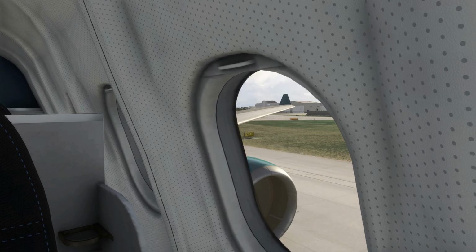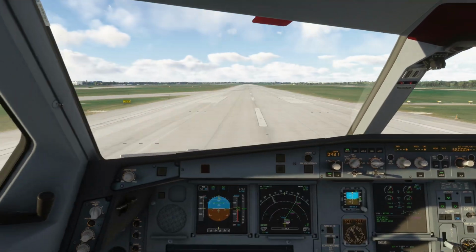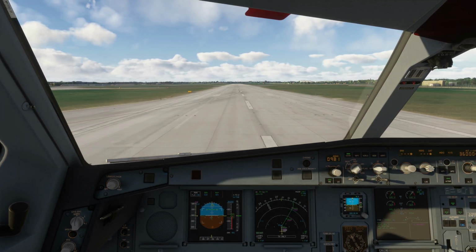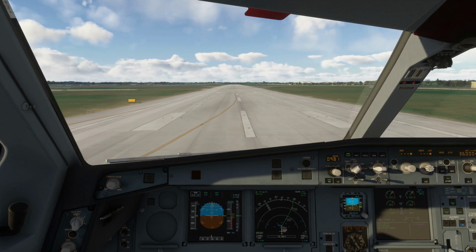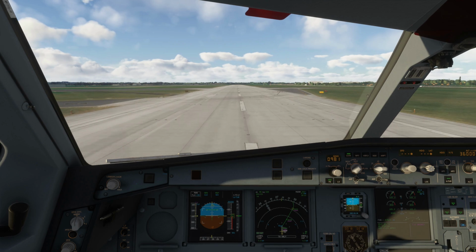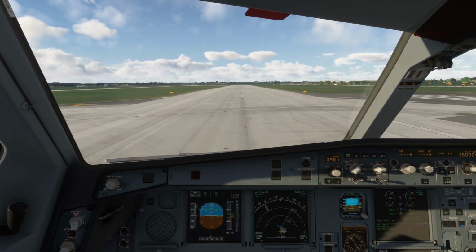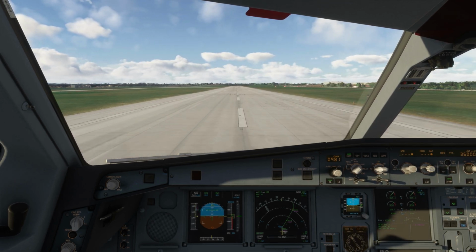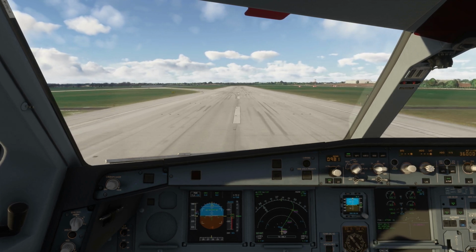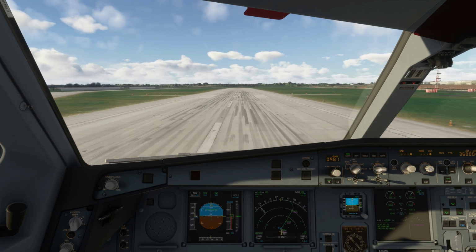Quick look outside. Beautiful, beautiful wing flex. Right. Can feel the wind pushing from the left hand side. That's 100 knots. Oh yeah, that is 20 something knots of crosswind. Nose wheel getting very light already. Using a lot of runway. Very much runway. V1, rotate.